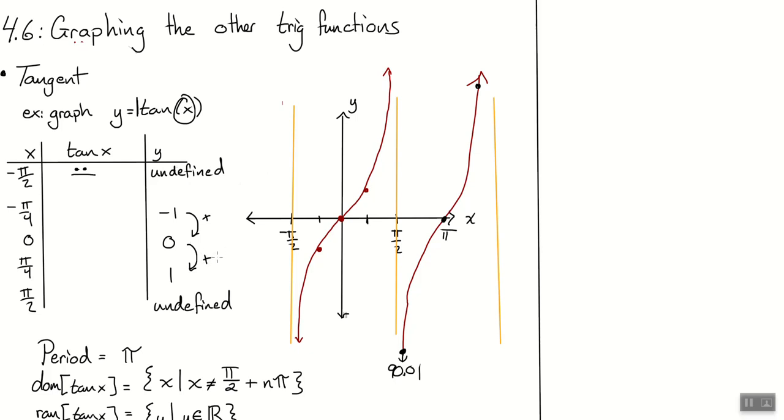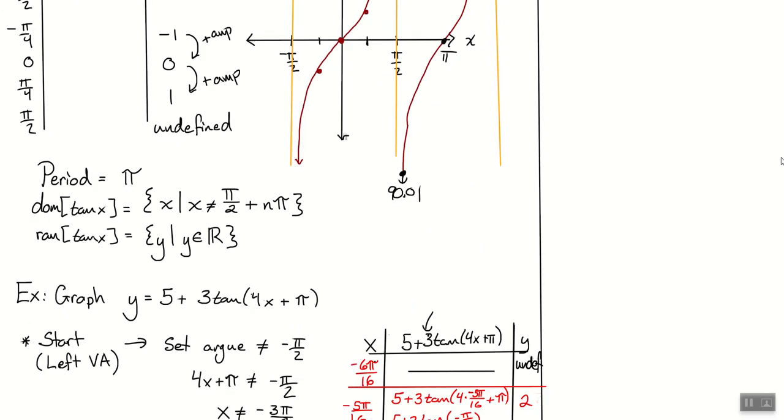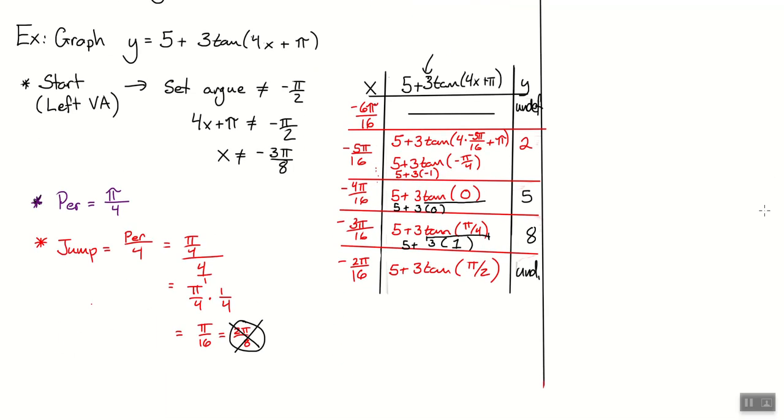Instead of saying 1, would you agree that it's just the amplitude? Like, it is the amplitude. Can you tell me the amplitude of this function that we're graphing now? 3. So once you get your first point, we're just going to jump by the amplitude. And I can see this is going to work out. It's 2, and then the amplitude of 3 gives me 5, and 3 more gets me to 8. We only really need 1 point. If you don't like that and you don't quite understand how that's working, that's okay.